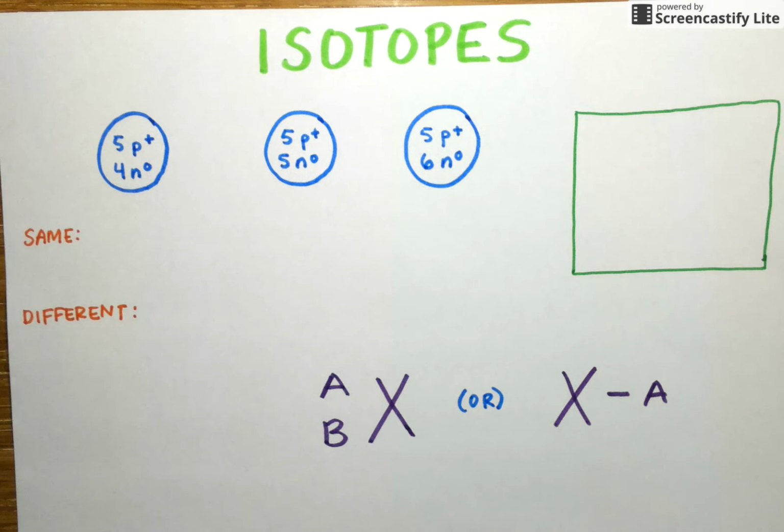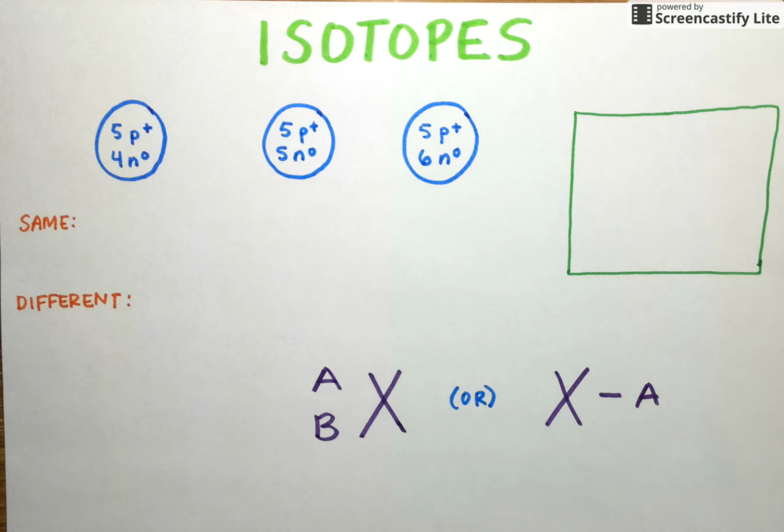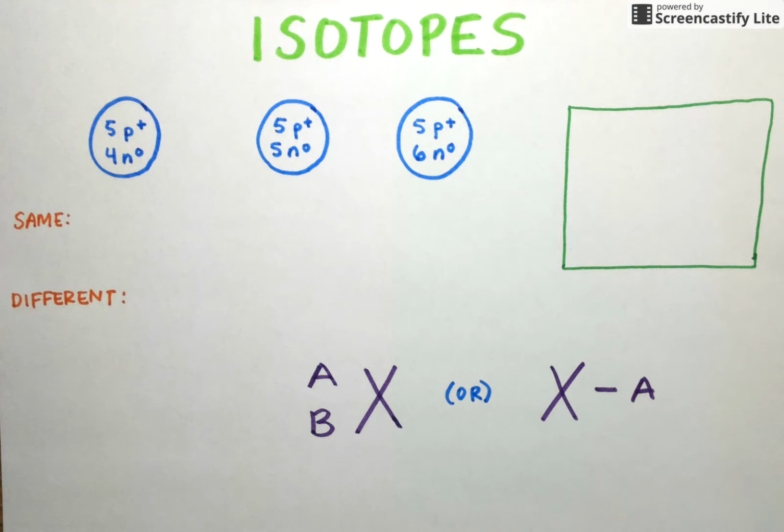Hi everyone. In this video, we're going to be talking about isotopes, what they are, how we define them, and how we write them chemically. So this is a hard-hitting video when it comes to content that you just got to know for the Regents exam. So make sure you're comfortable with really all the ideas and definitions that we come up with in the next few minutes.